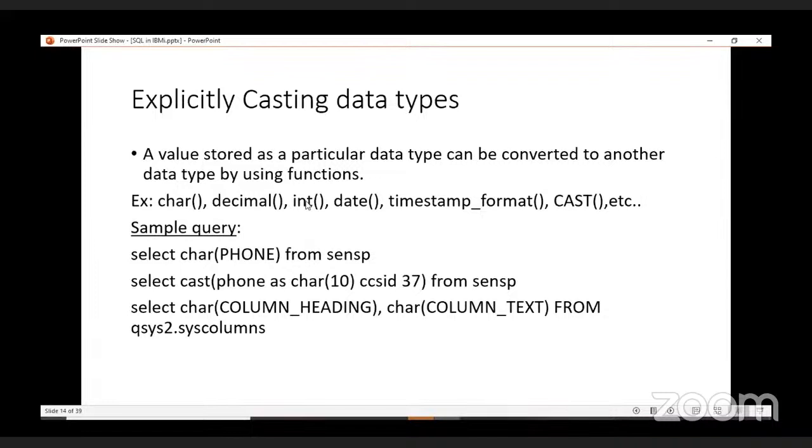However, the decimal floating points will not be there in int type, and it goes on. But there is one function which is cast, and within cast you can use these functions as well, the standalone ones: character, decimal, int or date.